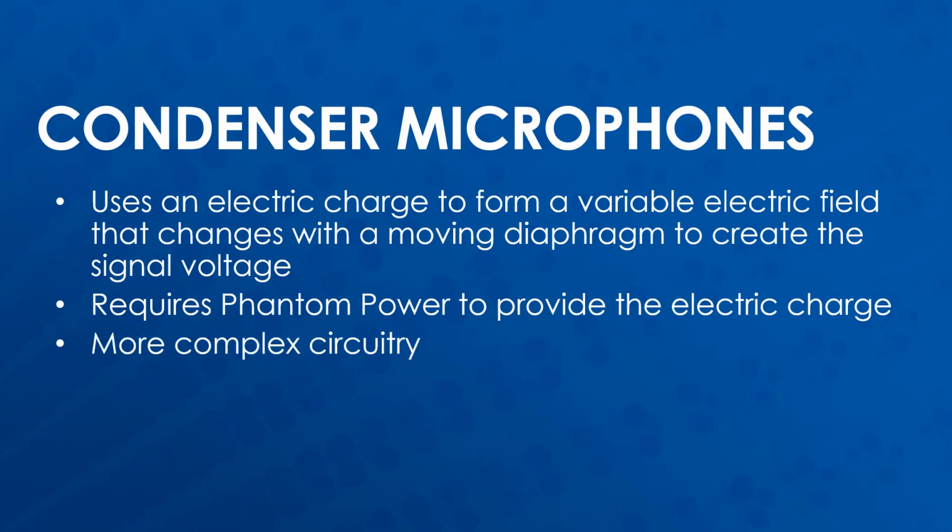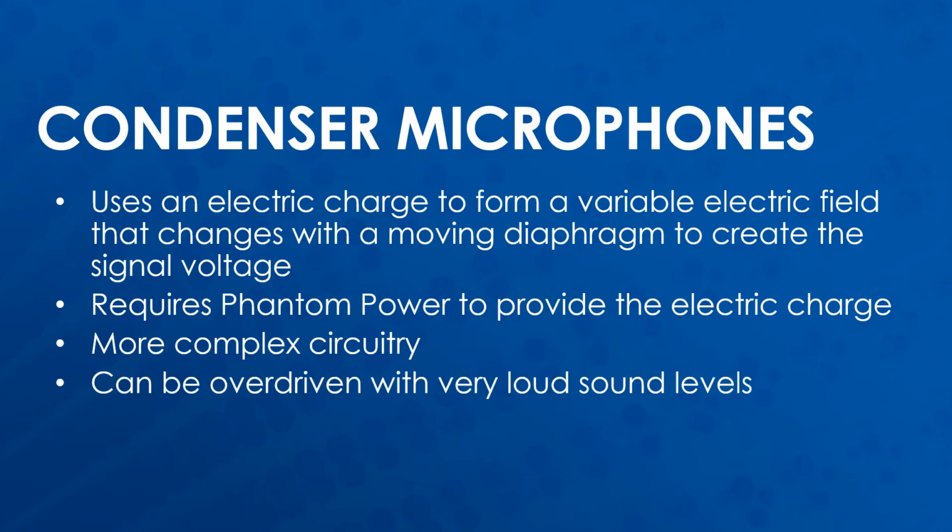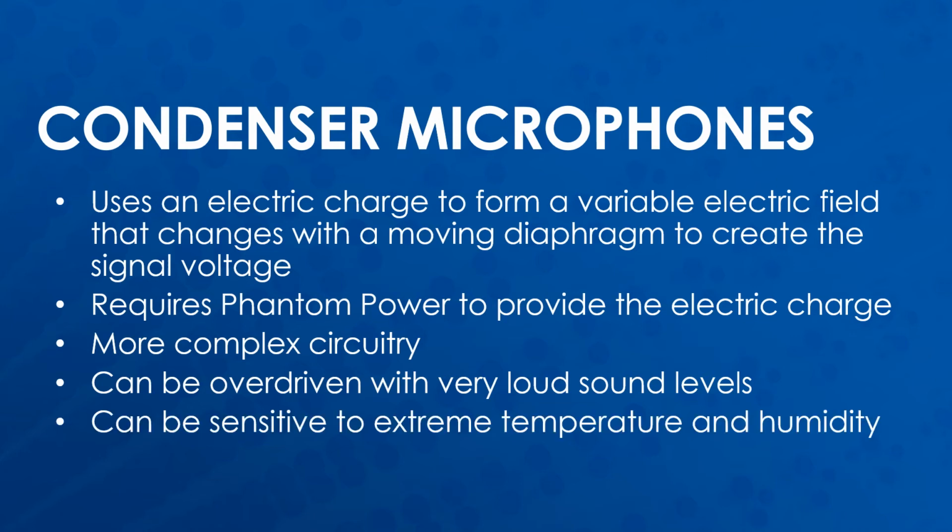Due to built-in circuitry, condenser microphones can be overdriven with very loud sound levels and should not be used on particularly loud sources. This does not apply to most cases in Daktronics systems because we mainly use microphones to pick up vocals. Condenser microphones can be sensitive to extreme temperature and humidity and can potentially stop functioning in these extreme conditions.